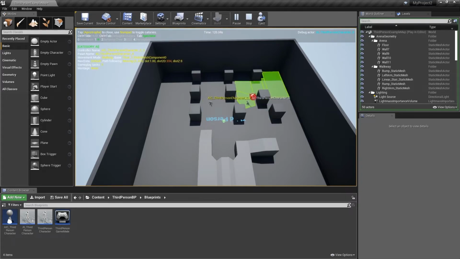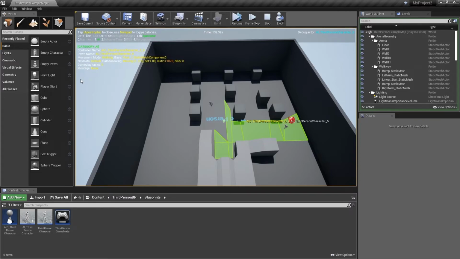Now, let's disable the NavMesh category by pressing 0 on the numpad, and enable the AI category by pressing 1 on the numpad. Once again, I'll pause the game by pressing the pause key, so we can look at the information without it rapidly changing. The AI category gives us a bunch of useful information that we can use to verify things are working as we expect. It begins with the controller name.